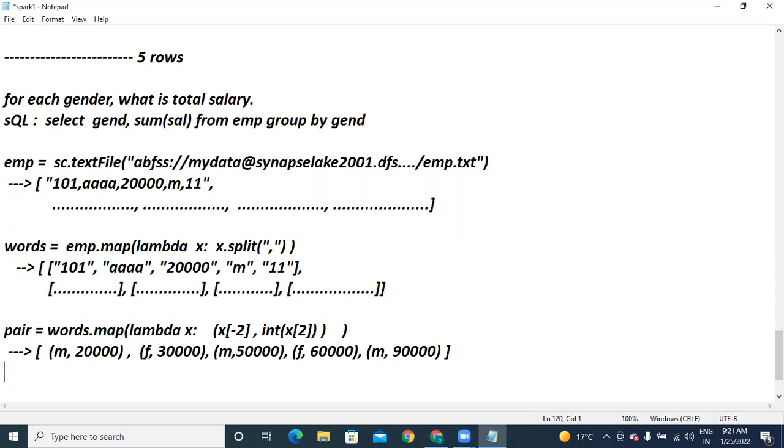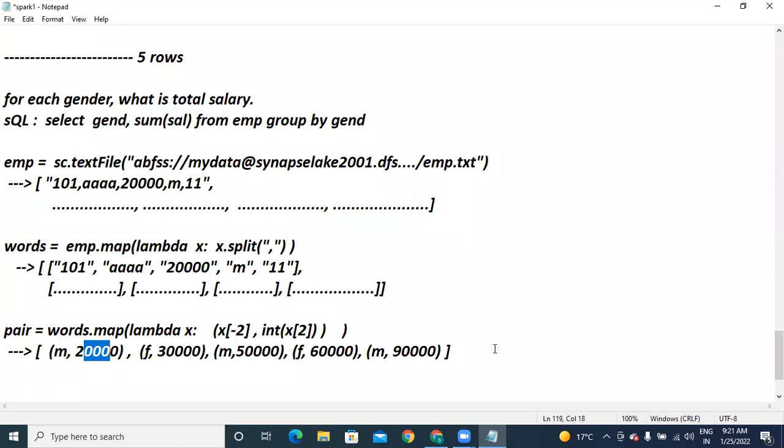So according to this understanding, please answer me. Which field do you have to make as a key, and which field as value? Here gender will remain as key because of the requirement, look at this statement. By which field do you want to group the data? That should be the key. On which field do you want to apply aggregation? I want to apply some aggregation on salary. That's why salary should be the value.